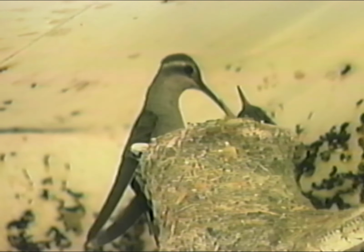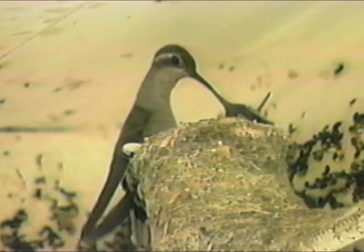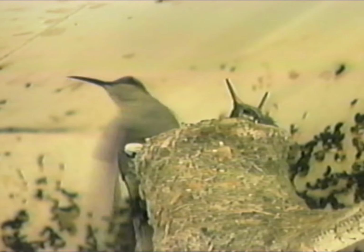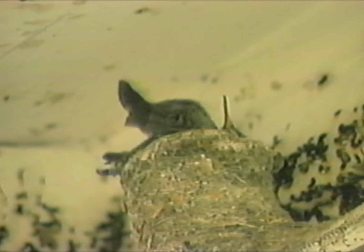But if the female is obliged to forage for her own fuel at scattered locations, the development of the young might require up to 30 days, three times the period of vulnerability to storms, snakes, and jays endured by the young of better situated birds. The time saved by locating a nest near rich and dependable energy sources could give the female the opportunity to raise a second brood in a single nesting season.